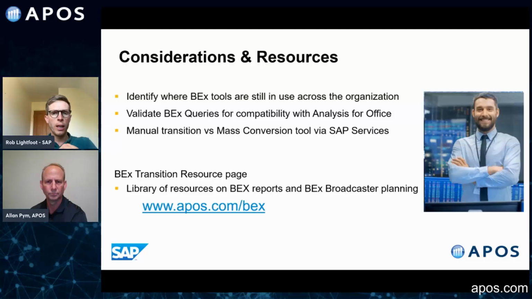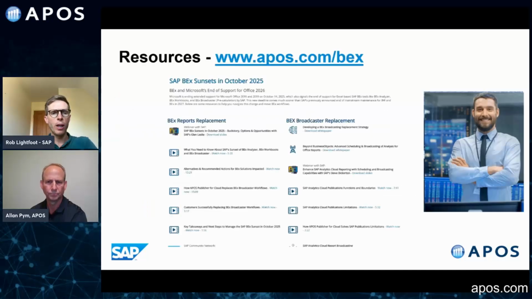And of course, a great place to go for all of the content and information on this topic is the APOS website /BEx. And this is where you can see a whole host of information around the BEx reports, and of course, APOS Publisher for Cloud is all listed within that. There's some brilliant blogs in there, just really detailing everything around this October end of life, which we know is coming, and what certain things you can do about it, right? So strongly recommend to go there. It's a great place where you can find all the information in one sitting.